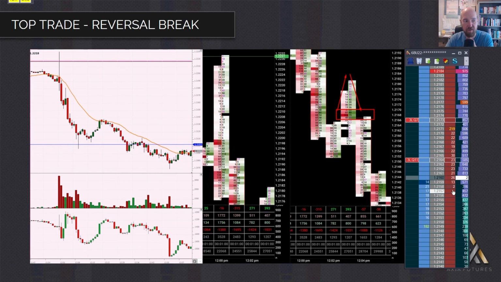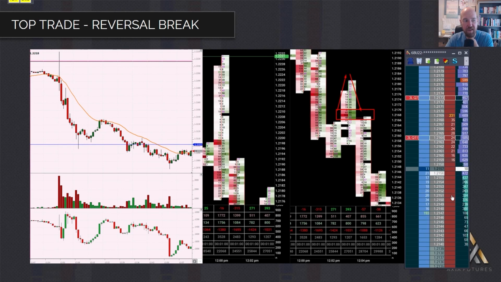If you're trying to be passive about it, that's one way. If not, you're going to have to go aggressive on the break of 59. If we break through there, you want to see pace here, then you can have another attempt at selling it. So there we go, steady down, steady down. It's not exactly convincing at this point, so I wouldn't be rushing to sell.